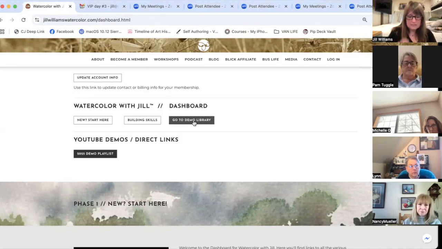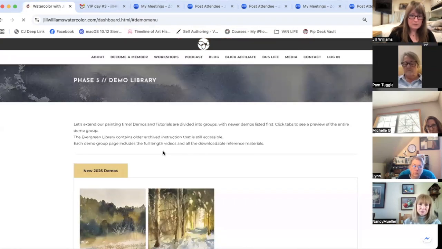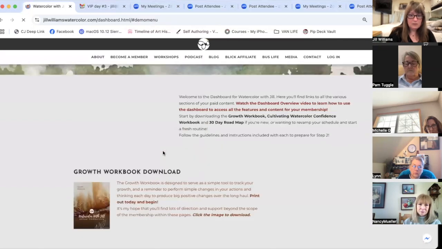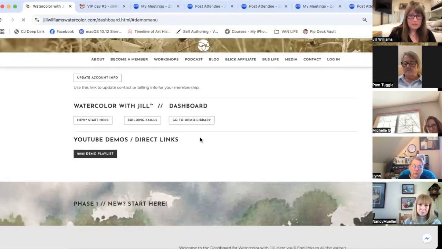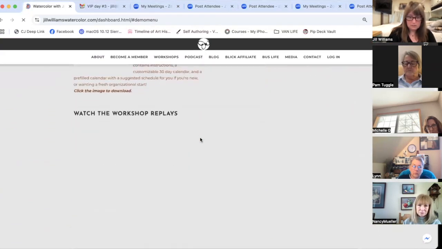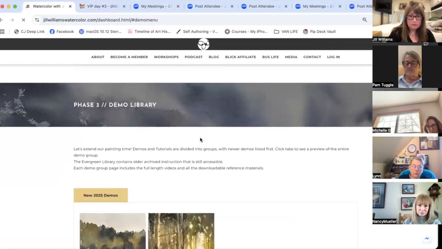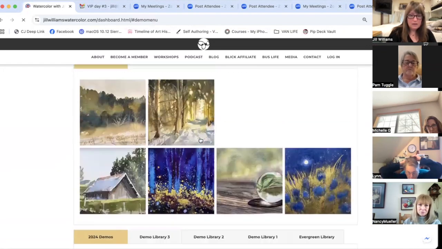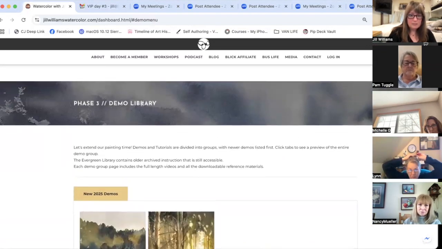Just to keep things kind of fun, I'm going to start here. Let's just go to the demo library. I'm going to click this and it'll take me all the way down to the bottom of the page. And just so you know, if you were at the top of the page, you can actually just scroll to the bottom of the page. All these things are sitting on the same page. All right, so down at the bottom, here's the demo library.